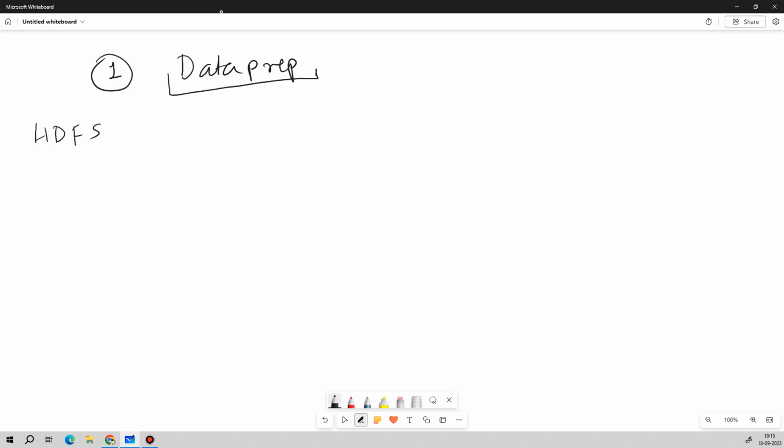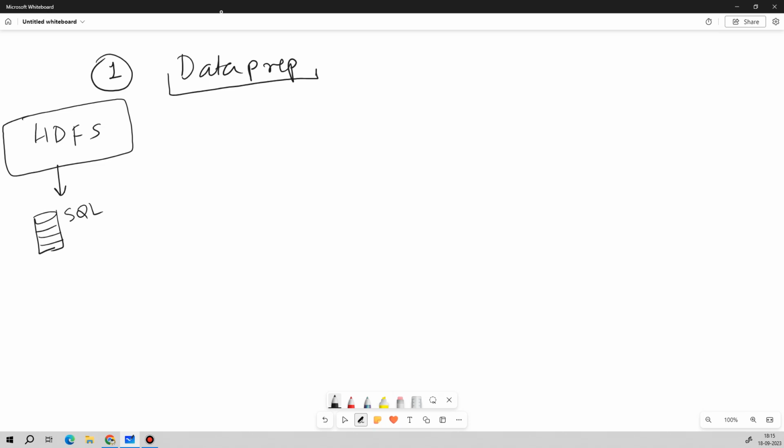From the HDFS environment, your data is pushed to a certain server. It could be a SQL server or a NoSQL server. It could be on-prem, it could be cloud, it could be anything, correct?